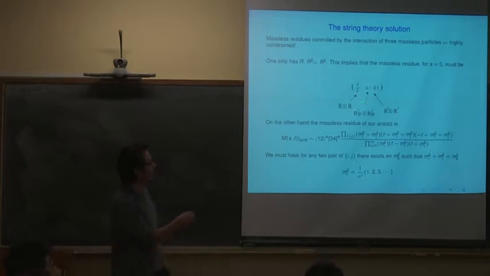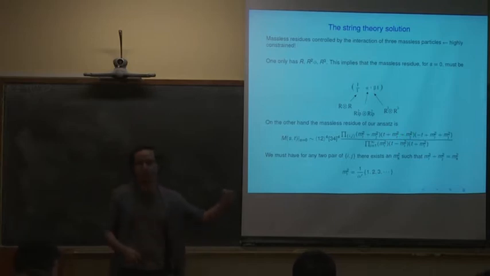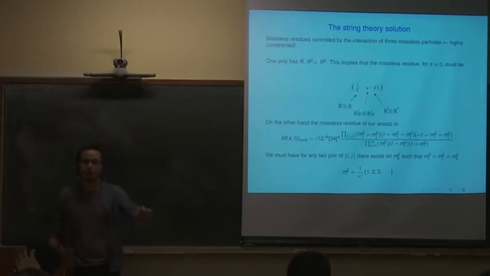And so that means that when I take the original ansatz and I'm sitting at s equals 0, this is the form I get. This has to collapse to something very simple. The fact that this has to collapse to something very simple tells you that all of these terms have to cancel out. So you see that the sum of the mass squares has to be identified with the spectrum in the denominator. So in other words, if I have something with mass m squared, then there's going to be a 2m squared here that requires that there's another particle at 2m squared, and so on and so forth. And that tells you that they must have a linear spectrum.